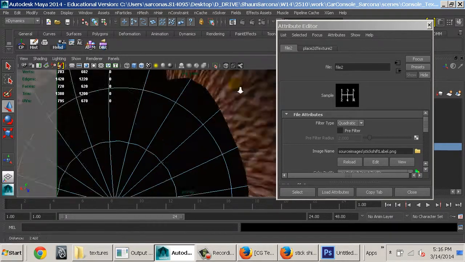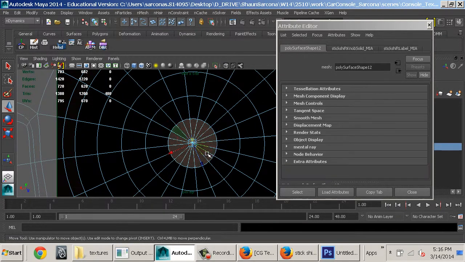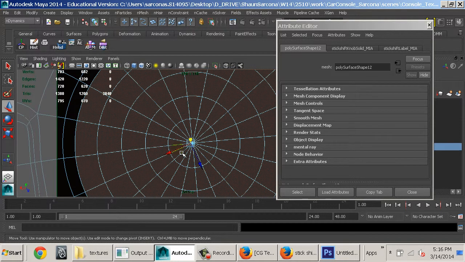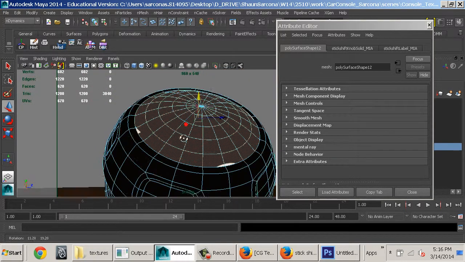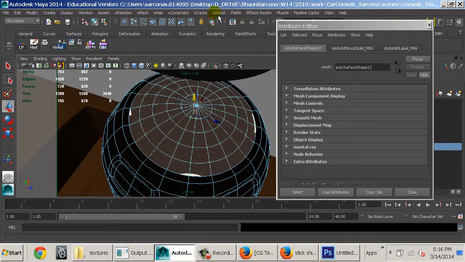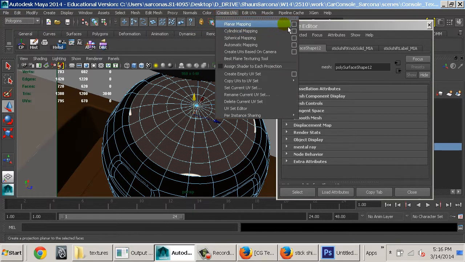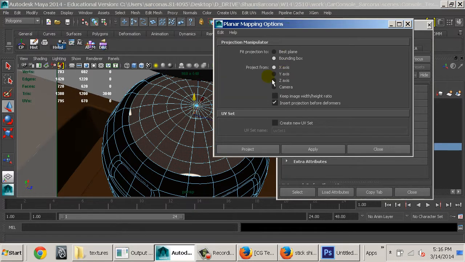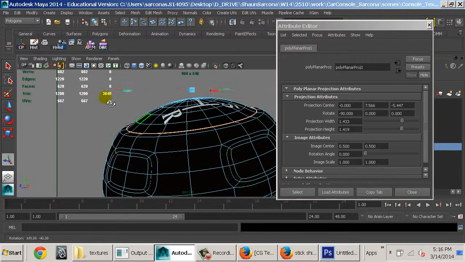So I'm going to go back in here, grab these again, shift 1, 2, 3, 4 to grab all those faces. I'm going to go to my polygon menu, go to create UVs, go to planar mapping option box, and say from the Y direction I want you to project that texture down on here, project, and there is my texture.